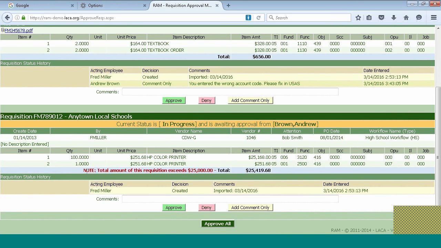There's also, you'll notice here, there's a red note. This requisition exceeds $25,000. This is an option you can set on your district, a dollar amount of your choosing, and it'll just put that little extra red flag on there to try to draw attention to that requisition. So you may want to take a closer look because it's a pretty big one exceeding a certain dollar amount. Just makes it stand out a little bit more when you have a whole page full of these.